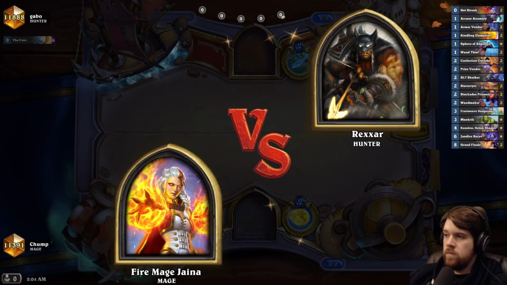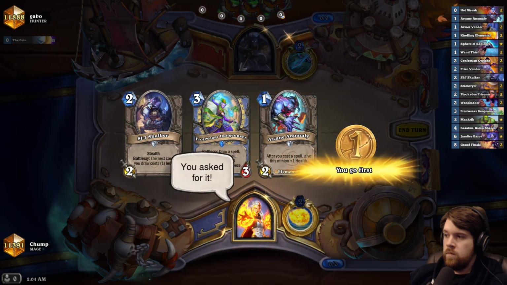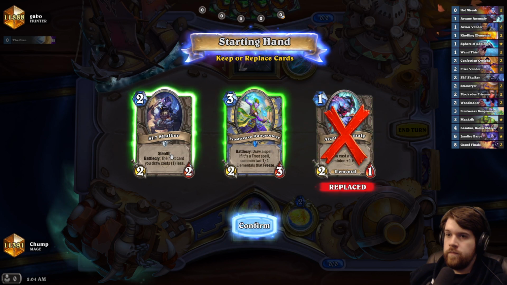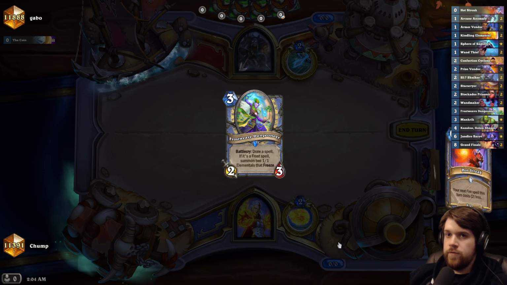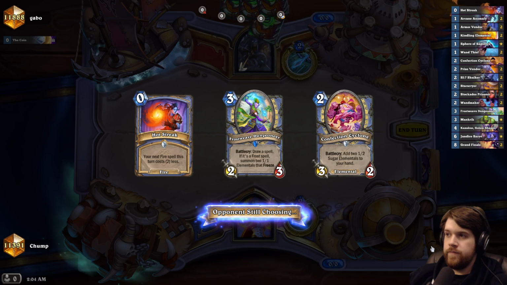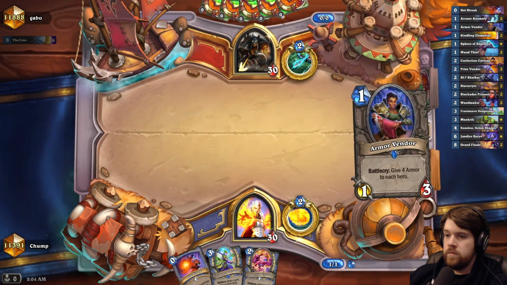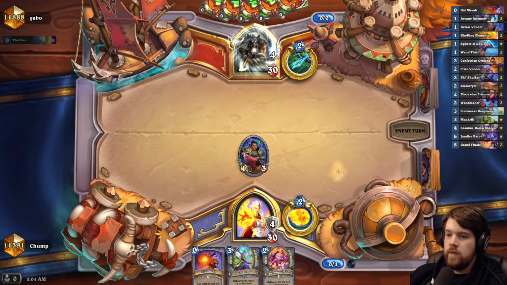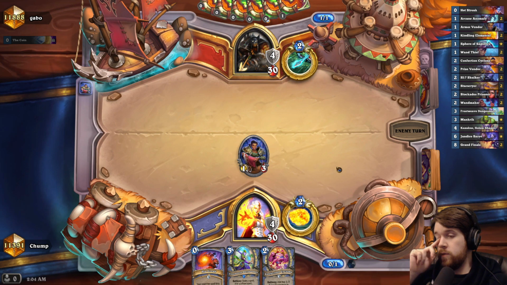Jaina versus Rexa. Let the hunt begin. You asked for it. I think I am supposed to just full mulligan for spells plus Confection Cyclone. This is a heck of a hand. I might have to play the Confection Cyclone on turn 2, and then just hope the Sugar Elementals are good enough.